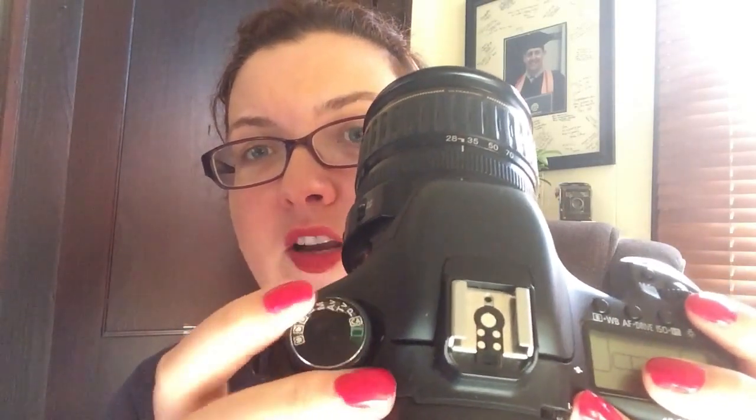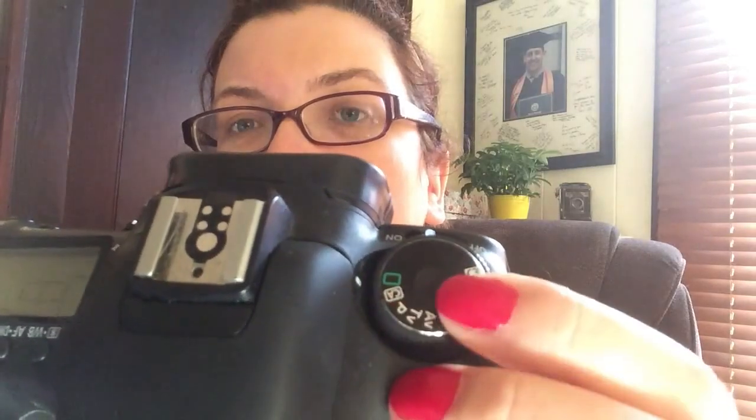Now, the mode dial is going to dictate what is controlled by you and what is controlled by the camera. So you can see there, let me turn this around. You can see there that a lot of times you'll see this 7D has a particular green square for green auto, and then you have a creative auto function, and this is missing all of the commonly used scene functions that you see on entry-level DSLRs such as the Nikon 3300 and the Canon Rebel T6i. They all have little icons that denote whether you're going to be shooting in portrait mode, landscape mode, macro mode, all of those different settings.